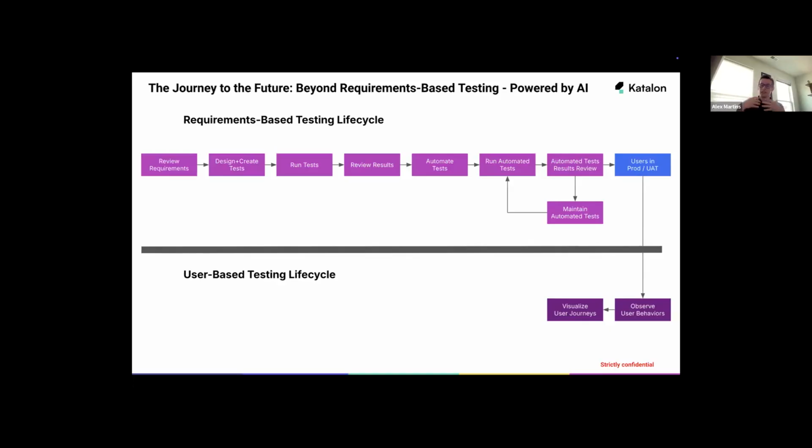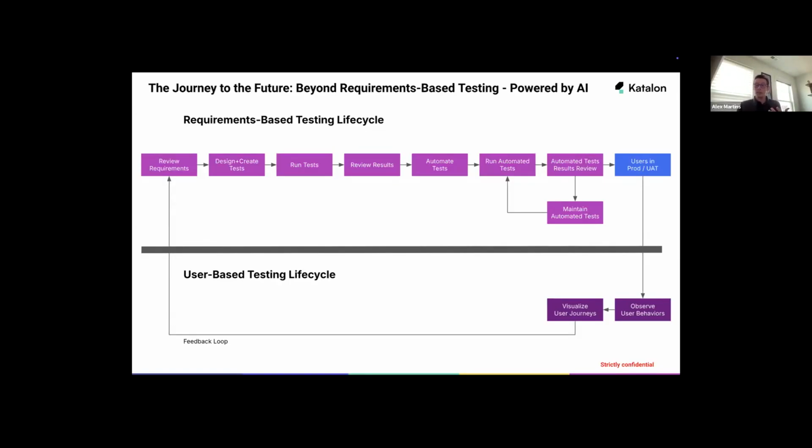So visualizing that in a journey map gives you immediate intel to say, wow, this is not how I'm testing the application as part of my requirements-based testing lifecycle, because that's not how the requirements were defined, right? So right there, you find out that there's this misalignment that I mentioned in the beginning, that users are going through the application in different ways compared to how I was testing it. So that's the first thing there.